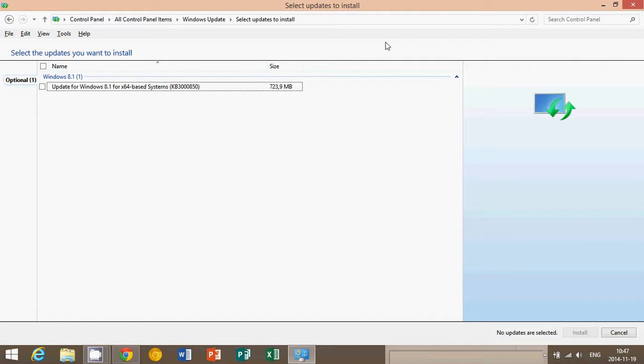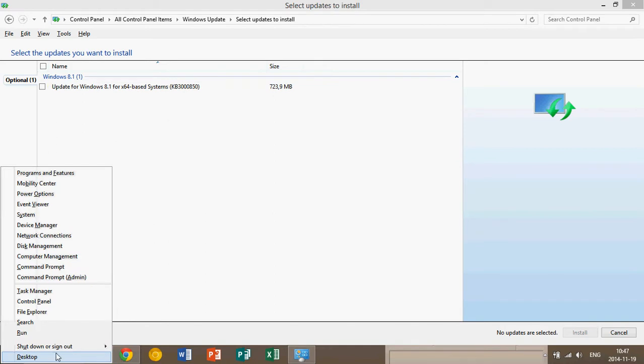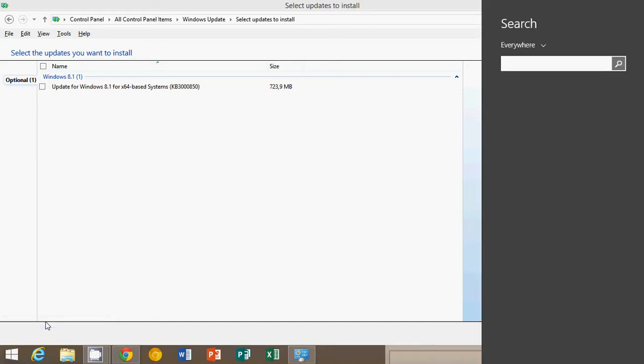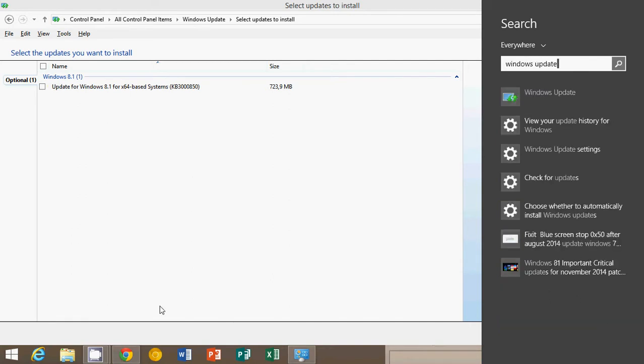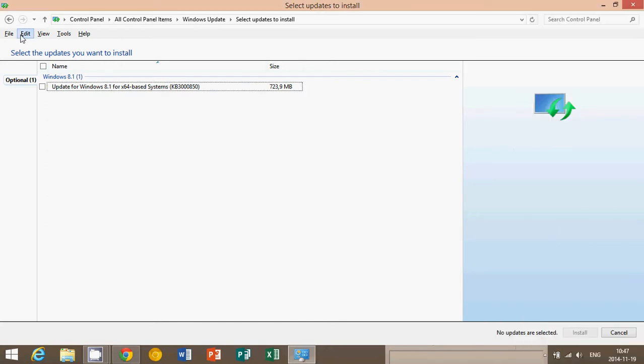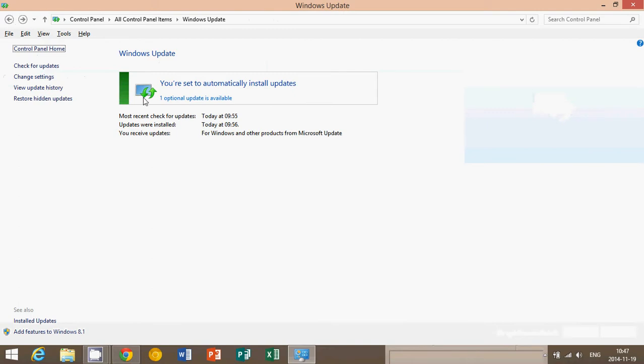If you're not sure, if you're in Windows Vista, Windows 7, or Windows XP, just go to the little search box at the bottom and type Windows Update. That is going to bring you to Windows Update, and you can not only see the different updates, but you can also see the update history.